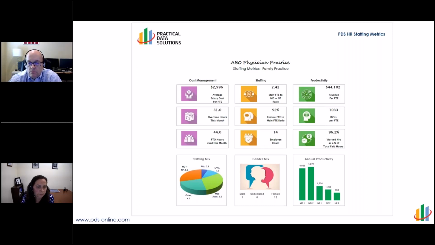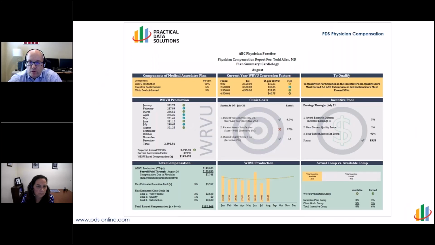By adding just a couple of icons, I've really allowed the user to focus on some of those key metrics. Yeah, and even reports where you may be getting good engagement right now, like provider compensation reports, they'll always look at those, but just by adding a couple of boxes and some graphics, it can really help bring some visual quality to it. Are the providers focusing on their RVU productivity? Are they looking at the clinic targets they should be shooting for, or the incentive pools where they may be leaving some money on the table with regard to their compensation? Giving them the ability to quickly and easily look at these things and at the trend in their productivity can definitely be helpful and make the dashboards a little more engaging.